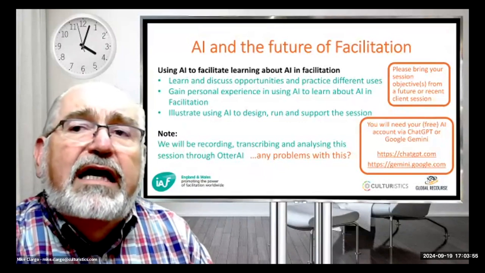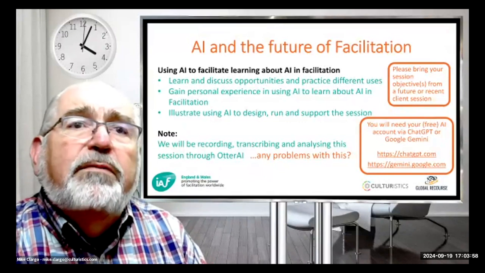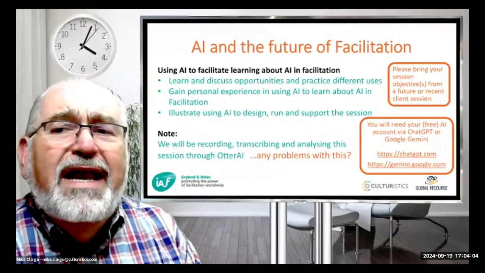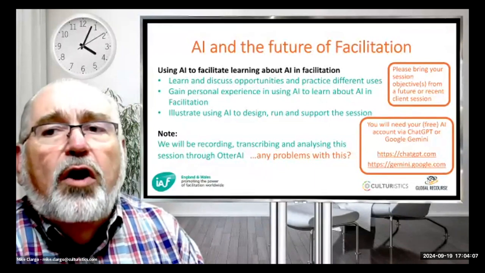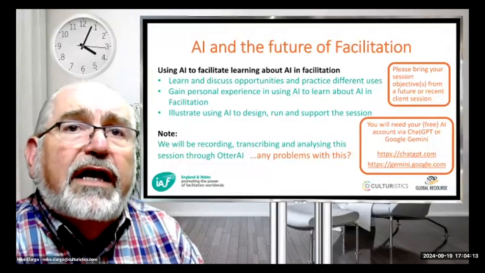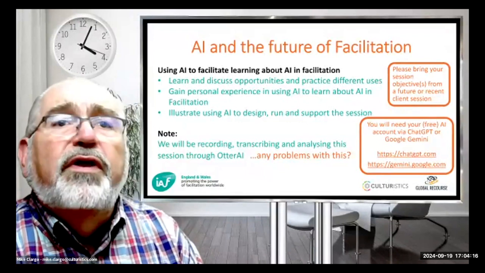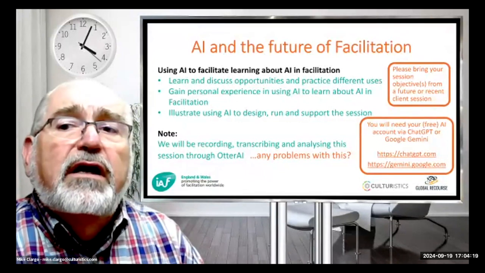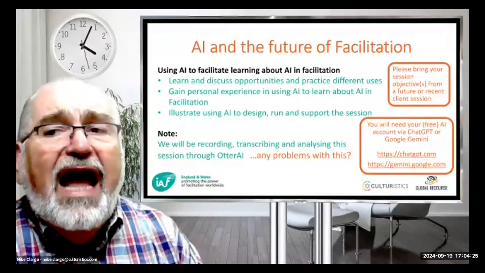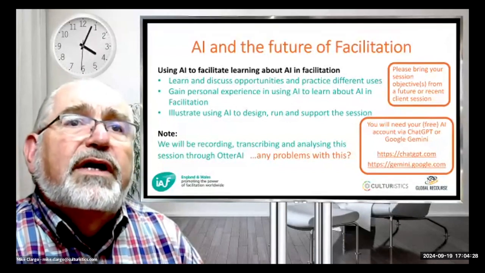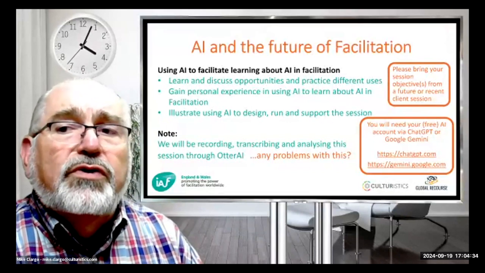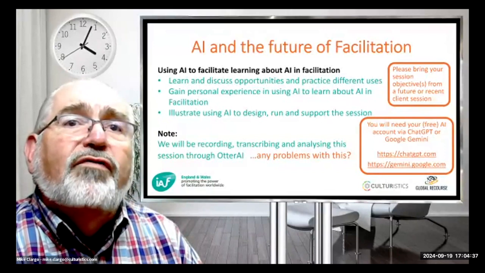But in the invitation for this, there were a couple of important things that it would be useful for you to get if you haven't already got them. One is to make sure you either have a copy of ChatGPT or Google Gemini open. We'll come on to how you get that if you haven't already done it, but the links are there. And if we can put those links into the chat, Annekatrin, you can use it to open it up, but hopefully they've already opened an account. If you haven't, ChatGPT is easier to open an account on if you haven't got a Google account. Google Gemini is easier to open up if you've already got a Google account.